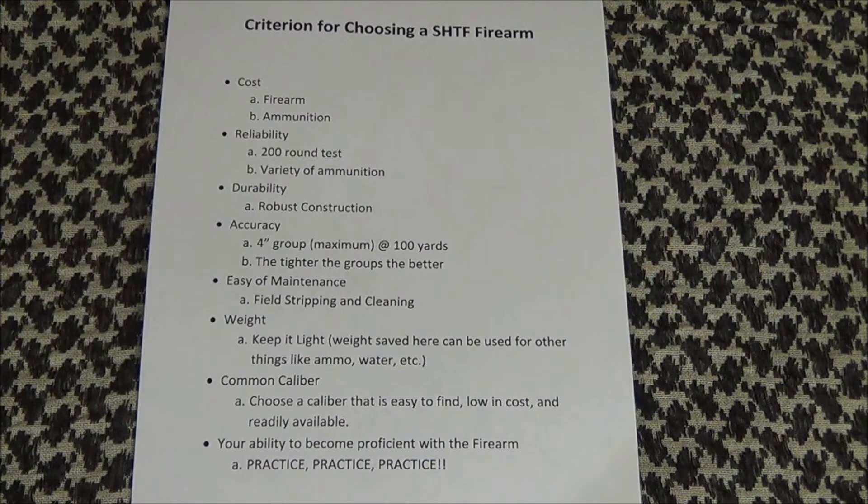Accuracy. Make sure that your firearms are capable of consistent accuracy at 100 yards. If they can hold a 1 inch to a 4 inch group, you're good to go. They need to be hitting where you're aiming as well. Point of aim needs to equal point of impact. Make adjustments to your sights as needed, or reevaluate your shooting technique until you get consistently tight groups. If your firearms still won't meet these requirements, replace them.